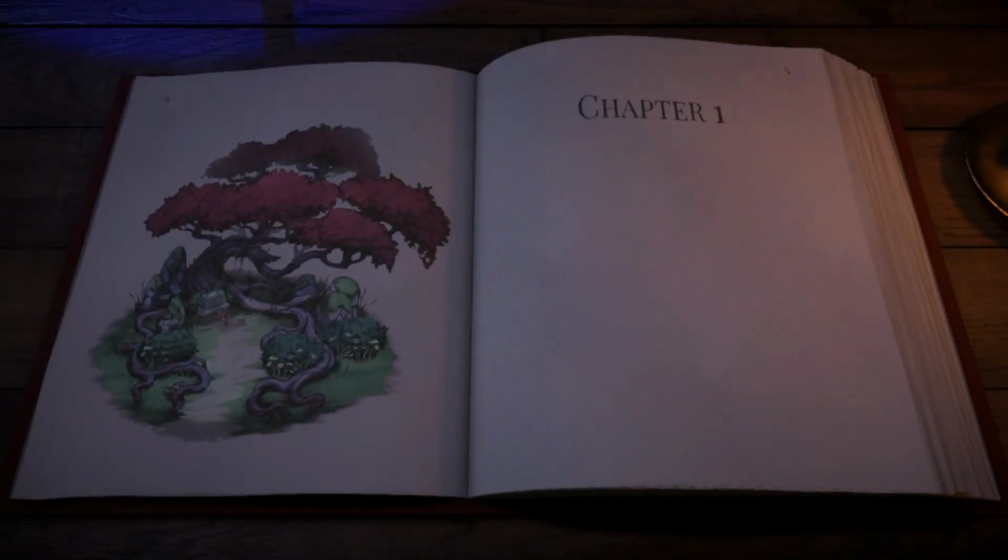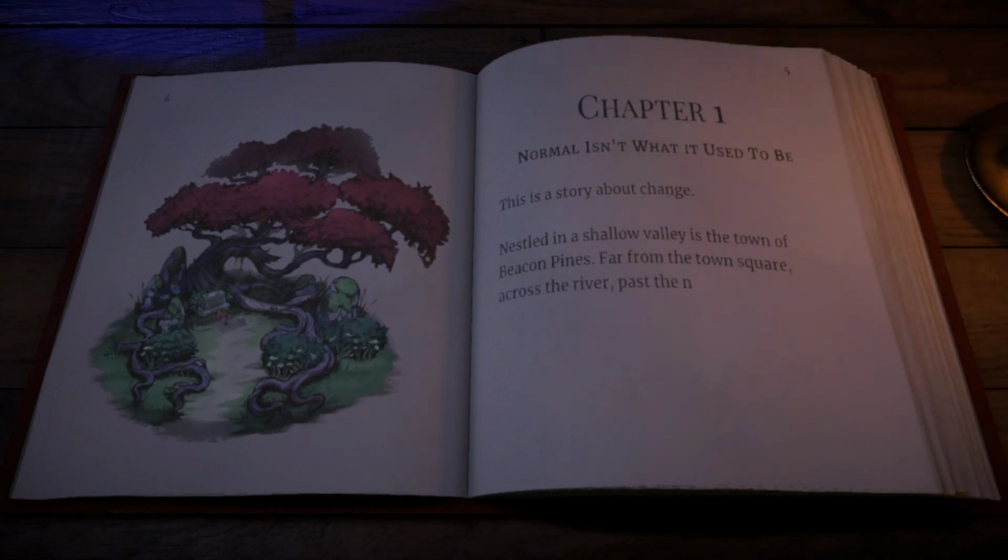Chapter 1. Normal isn't what it used to be. This is a story about change. Nestled in a shallow valley is the town of Beacon Pines. Far from the town square, across the river, past the neglected welcome sign, a young boy walks alone at dawn. His name is Luca Van Horn, and like you, dear reader, he's here for a reason.